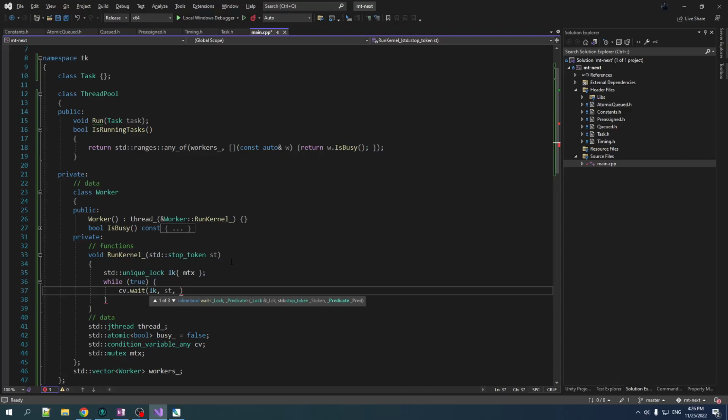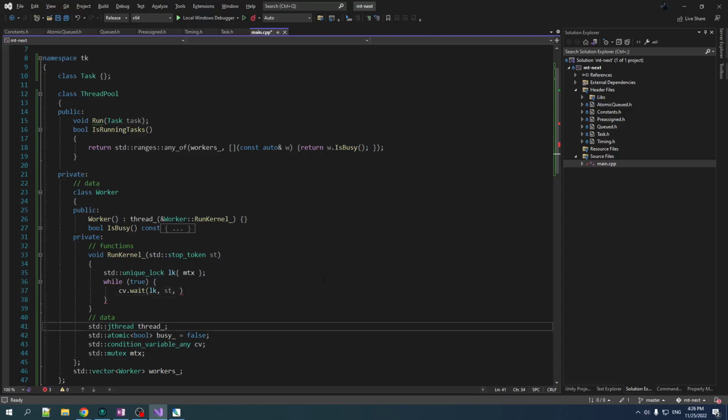So what kinds of stuff do we want to store? We can signal death with the stop token, so we don't need a shared piece of memory for that. But we have to also signal whether we are giving a task to our worker. So we can signal that, and here's how we have to think about things.